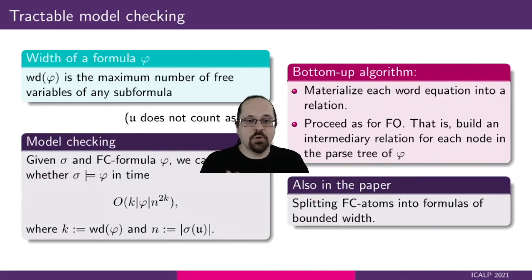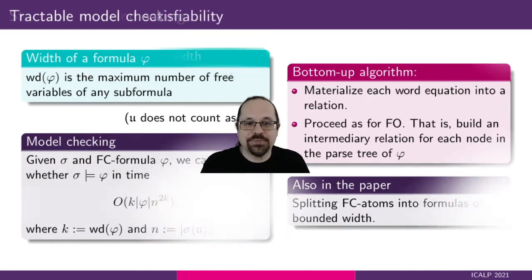And if we look more carefully in the structure of the query and perhaps take in other factors, we can also get to low exponents in our polynomials, and perhaps even in some cases below quadratic time. But that's for future work. So we get tractable model checking, or at least as tractable as in relational databases. The question is, do we have to pay a price for that? In fact, yes, we do.